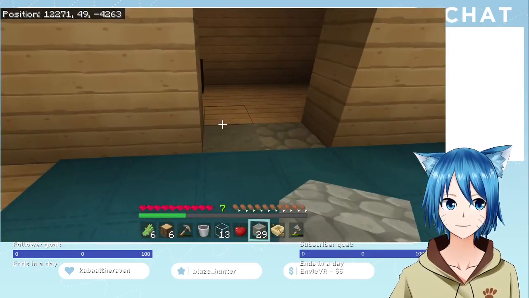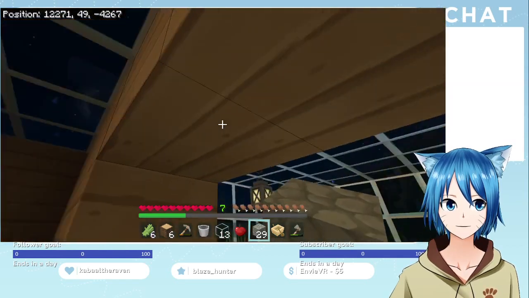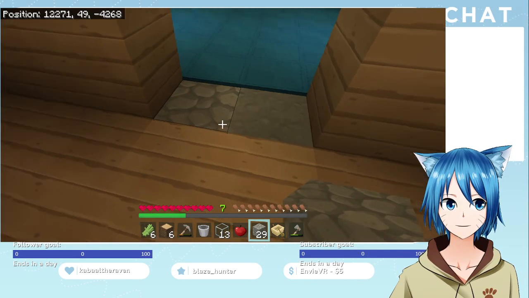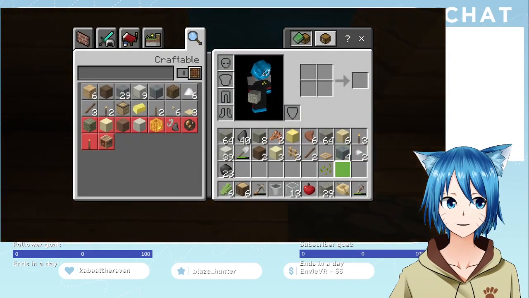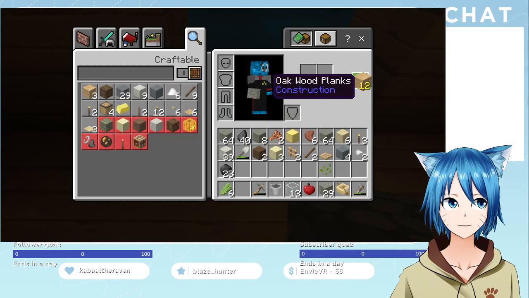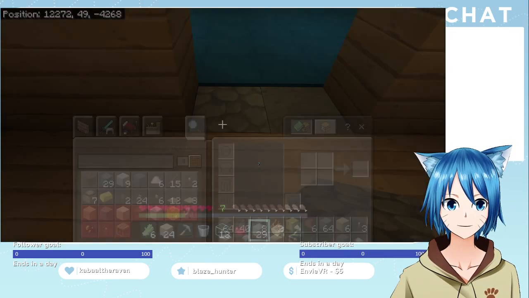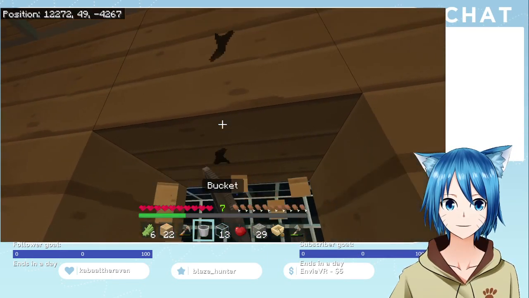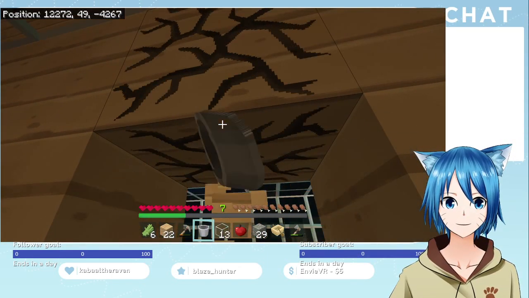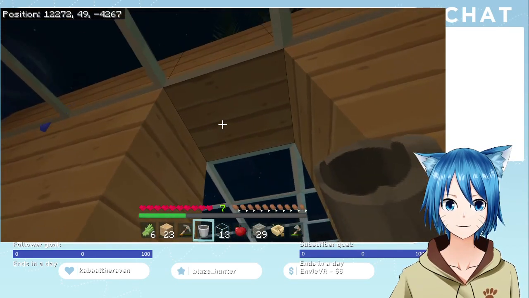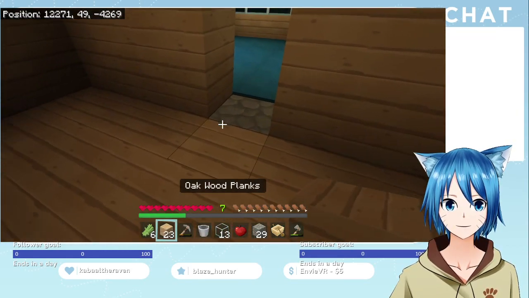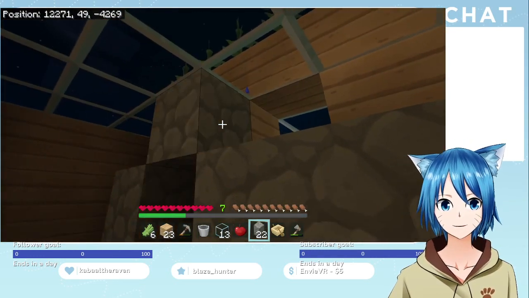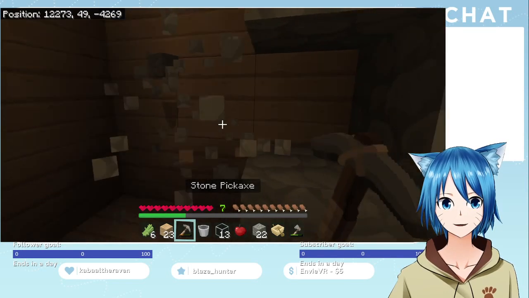Let's see. How about I do that? How do I want to pull this off? I need to make a 1x1 block. Okay, I think I know how I can do this. Big cat brain energy. Here we go. Alright, I'll do that. So that way at least I know where it's at and not accidentally bring it down.